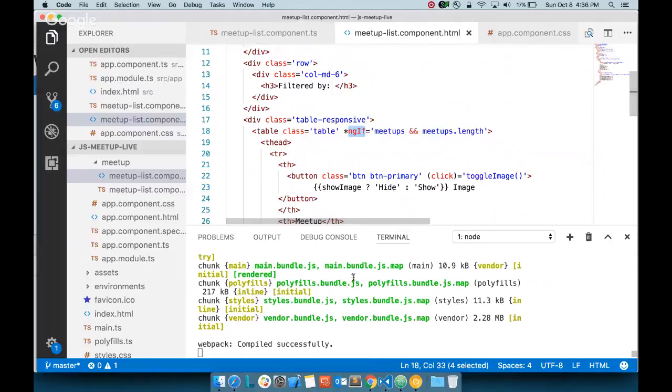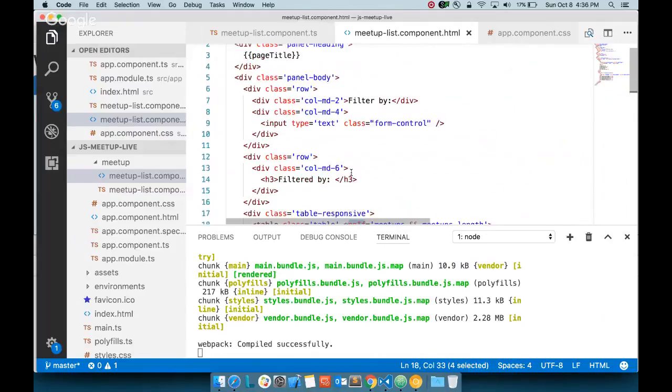Okay, so now we'll see the two-way binding I was talking about. So what is a two-way binding now? Whatever we have done till now, everything we have done is one-way binding, right? All the data which is already there in my component, I am just passing it to my view, which is nothing but HTML. So that's basically one-way binding. And that happens in the interpolation and the property binding.